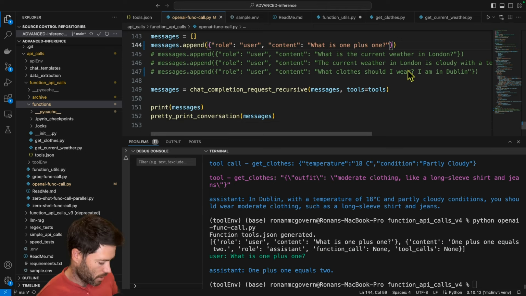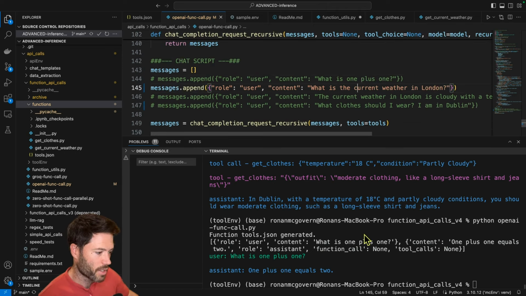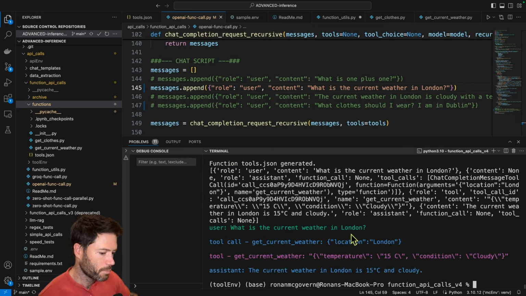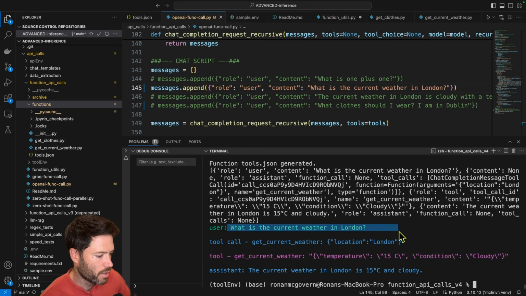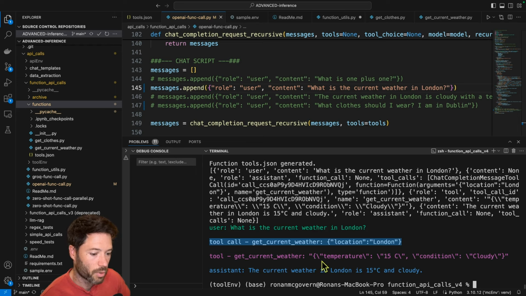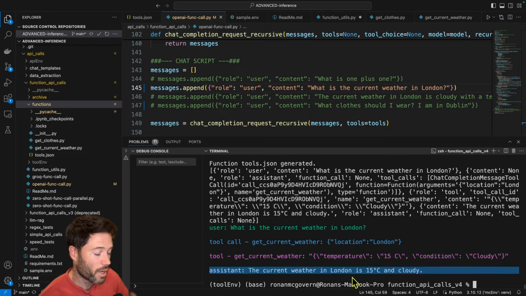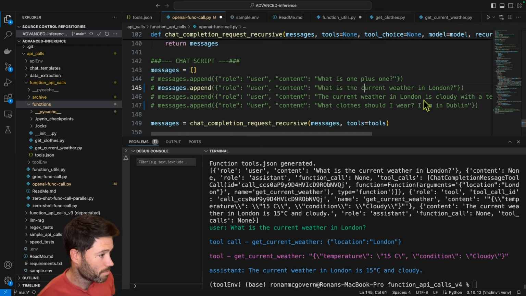Next up, what is the weather in London? Keep in mind, we do have access to a get weather function. So we expect one tool call here. Okay, so we have what is the weather? We have a tool call with the location of London. That's the input required. You'll remember that the Celsius is optional, so that means it's being called with Celsius because that was made the default if it's not specified. So get current weather, 15 degrees and cloudy. The current weather is 15 degrees and cloudy, so great.